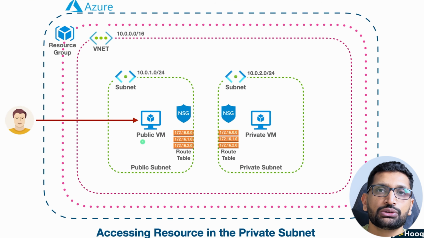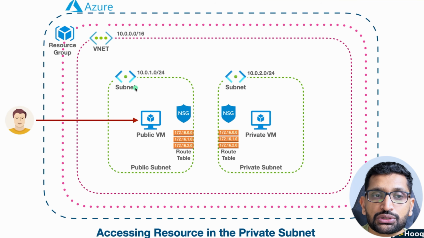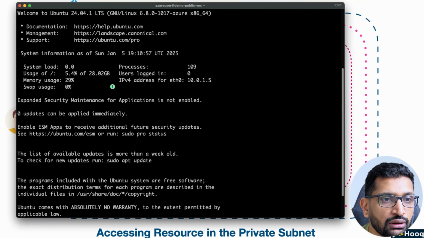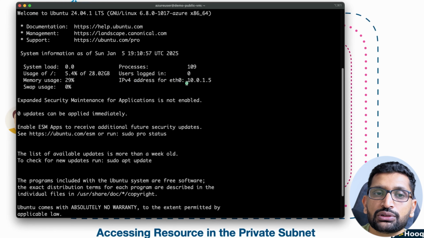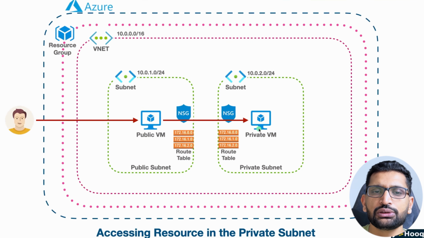But there are a few more things which you need to verify. The IP range of our public subnet is 10.0.1.0/24, which means our public virtual machine should get an IP somewhere like 10.0.1.2, 3, 4, 5, something like that. So let's verify that private IP. Here in this section you will see that the IP which we have got for our public virtual machine is 10.0.1.5. So that's the IP range of our public subnet, which is correct. Now the next thing is we need to create our private virtual machine into our private subnet.